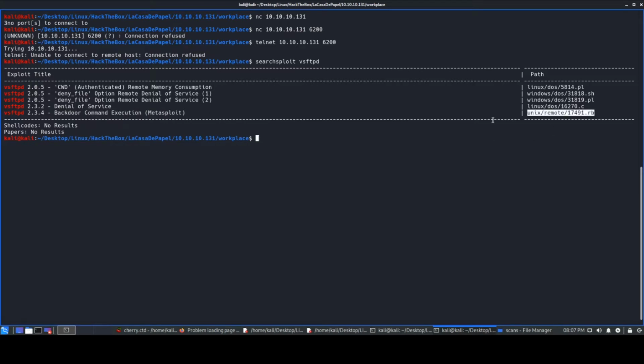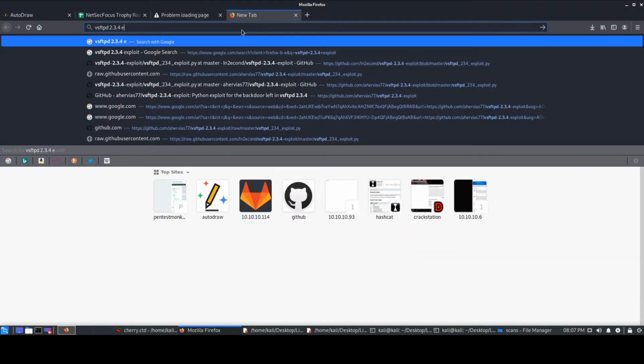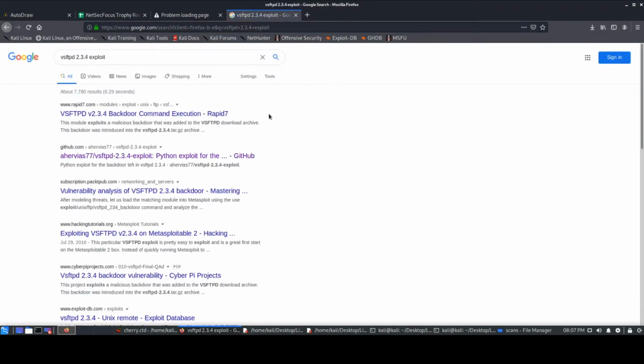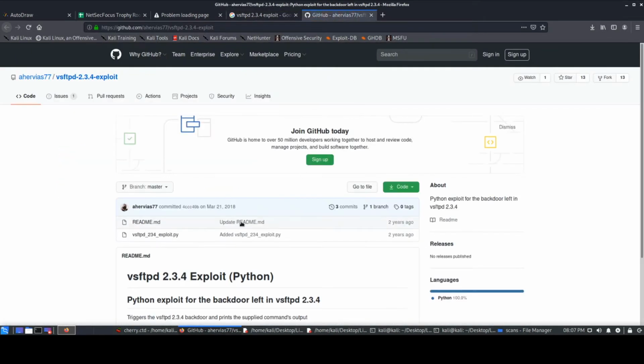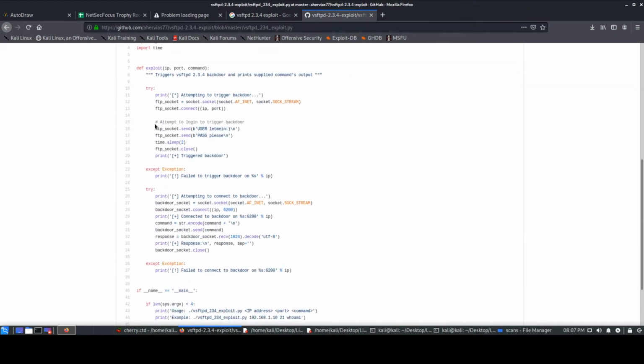Obviously we will not be using Metasploit over here. So what we'll try to do is copy this and paste it to check for an exploit on Google. Most of the time you'll have some Metasploit module exploit present on GitHub. So we come across this Python script which gives us remote command execution. Obviously, don't blindly copy any script, just read and see.